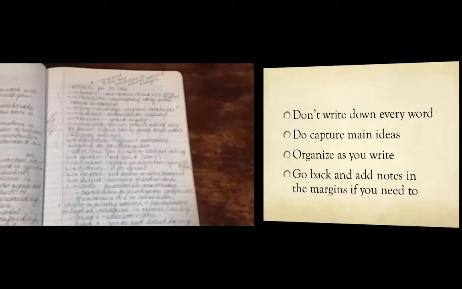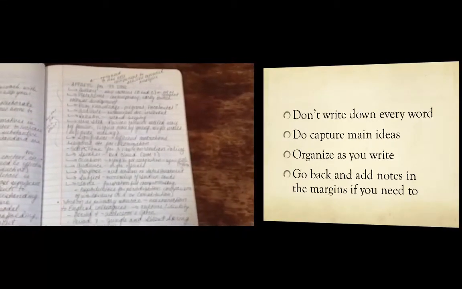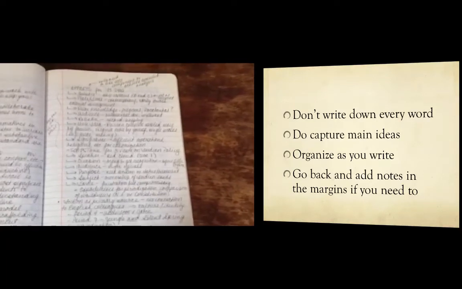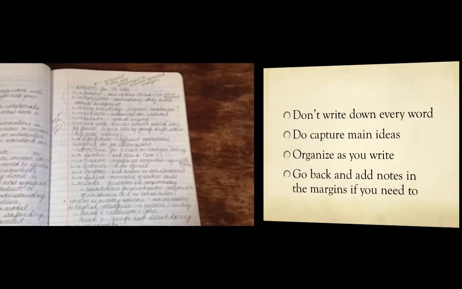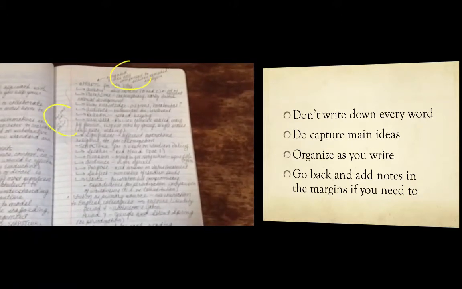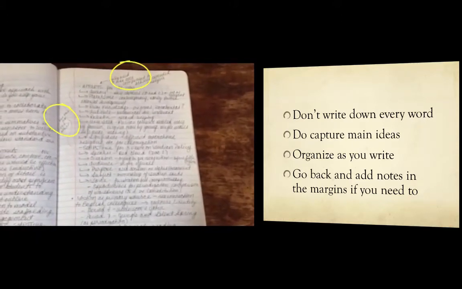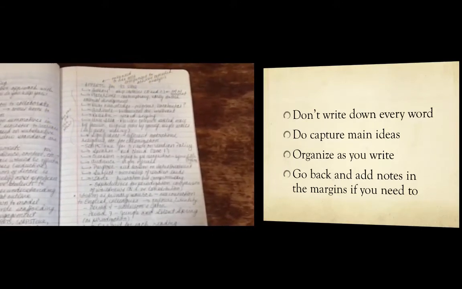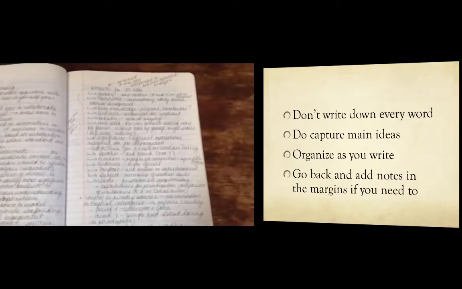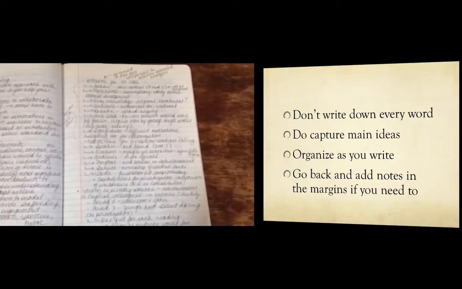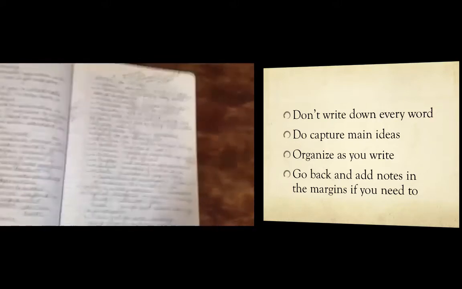These are some notes I took at a workshop this past summer, and you kind of get a sense here of what my organizational style is, but this is also an example of adding some things into the margins here. I've made two notes to myself on this page where, after writing all this stuff down based on what the presenter was saying, I then went back and added some other thoughts in two areas. So that's something you can do just to make sure that you're capturing information without breaking your organizational scheme.